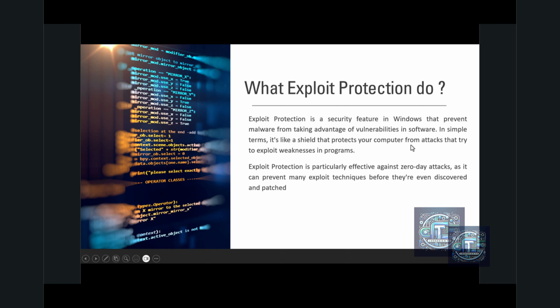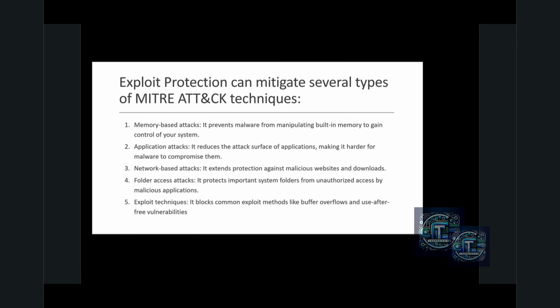Exploit protection is particularly effective against zero-day attacks as it can prevent many exploit techniques before they are even discovered and patched. Exploit protection can mitigate several types of MITRE attack techniques, like memory-based attacks, in which it prevents malware from manipulating built-in memory to gain control of your system.